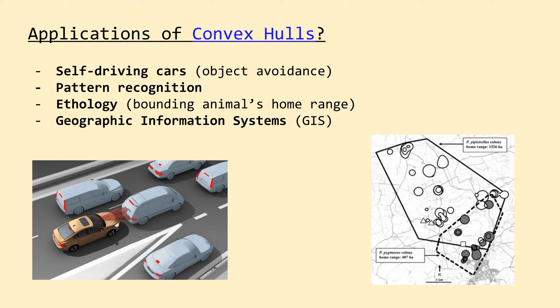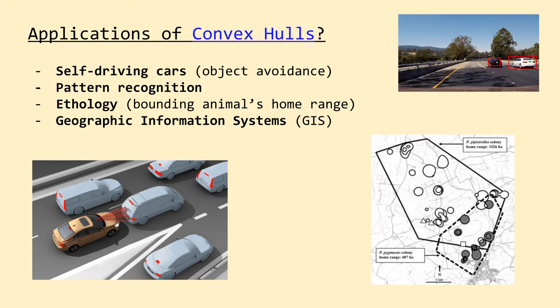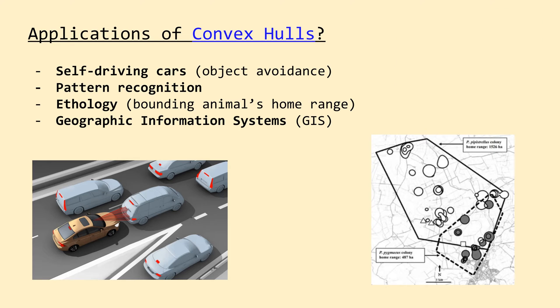Now that we have a rough idea of what a convex hull looks like, you may be wondering what they can be used for in the real world. A great example is object avoidance with self-driving cars, or any automated vehicle. Imagine your self-driving car is outfitted with a sensor that can only detect red tail lights, or a crude camera that can only make out the edges of the cars in front of you. In either of these cases, the data gathered by the camera system can be fed into an algorithm to construct a convex hull, effectively turning the raw image data into precise outlines of all surrounding vehicles. Essentially, any time we wish to distill information from a set of spatial or even latent space data points, a convex hull may be of use.